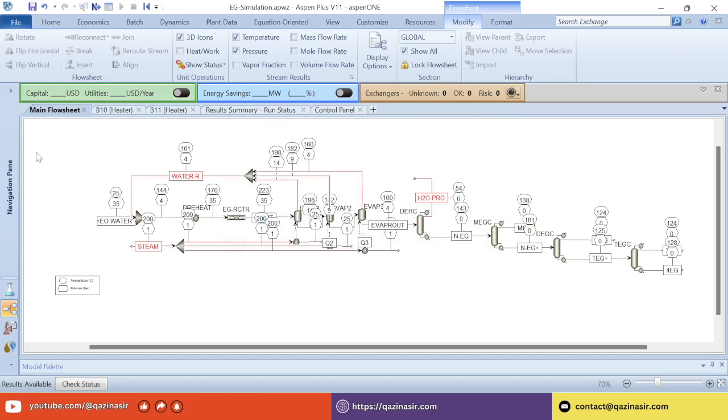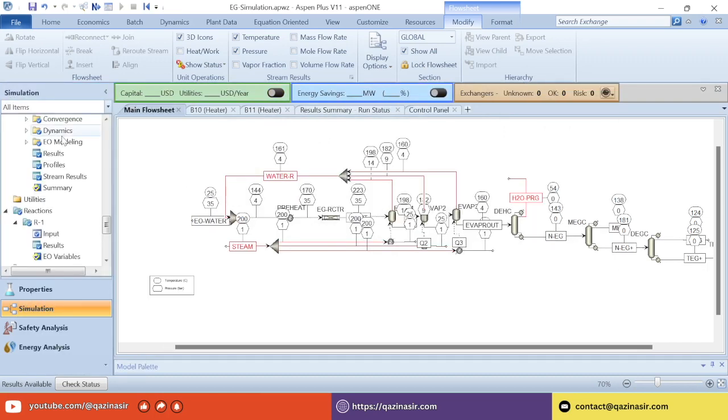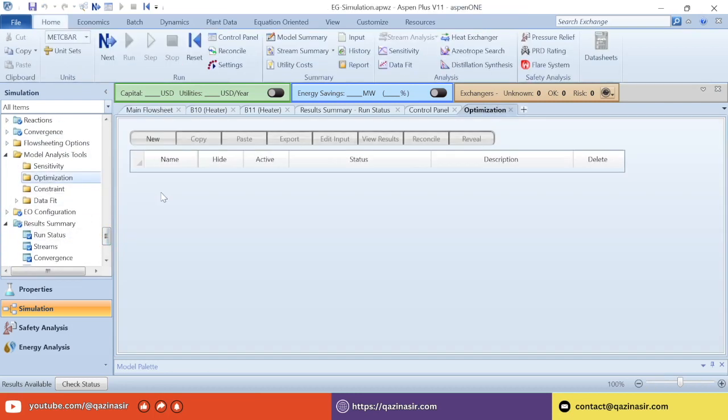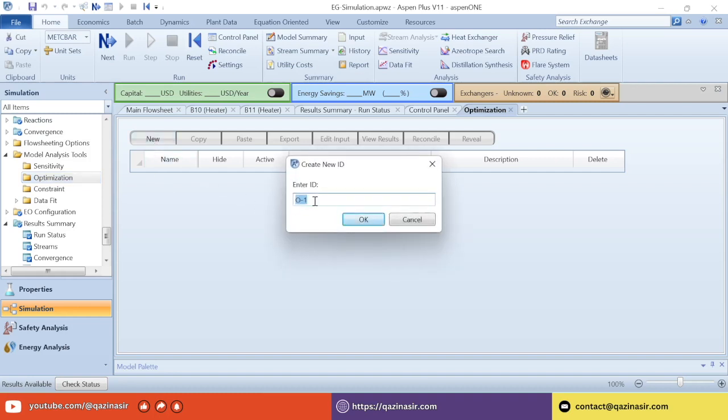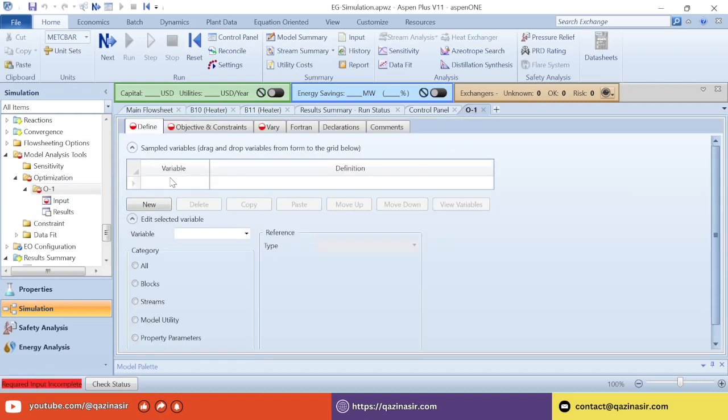We can do one case study, an optimization study. In this simulation, we can click on model analysis, click on optimization, click on the ID, and here we need to, this one is mass fraction.